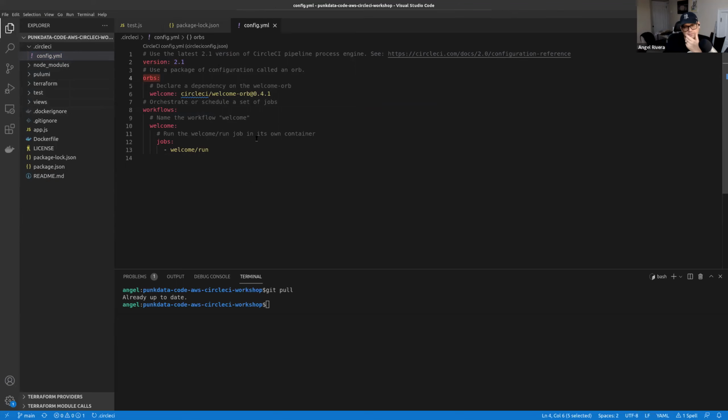And here's a key for orbs. We have this concept of packaged functionality. So what we try to do here is make it easier for our customers to encapsulate functionality. We build a lot of orbs. We just call them orbs. CircleCI likes to stick to round names for features and stuff, for the most part, circular objects. There you go. So orbs is what we call our encapsulated functionality, and we're going to be showing you some of that as well. But at the moment, let's just move on to the concepts of CircleCI and this lab here.